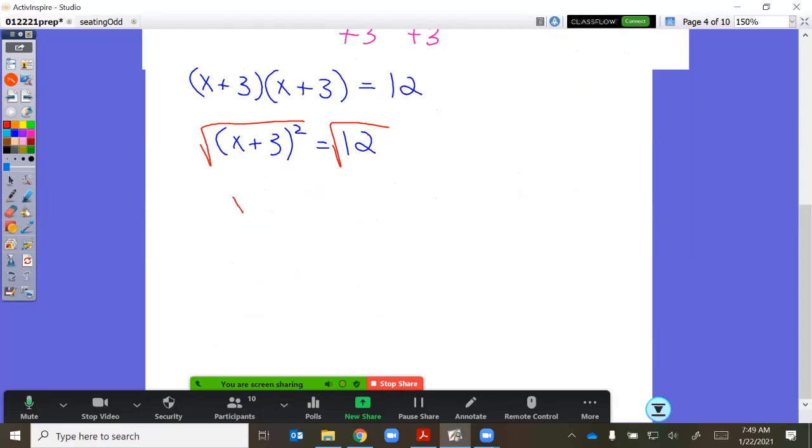So that leaves us with x plus 3 is equal to plus or minus. I can simplify that, right? If I can, I guess I should. The square root of 12, there's a couple of 2's that will come out as 1. So I simplified the square root of 12 into 2 times the square root of 3. And then I just moved the 3 over, right? And then I'm done. So x is equal to negative 3 plus or minus 2 square root of 3.